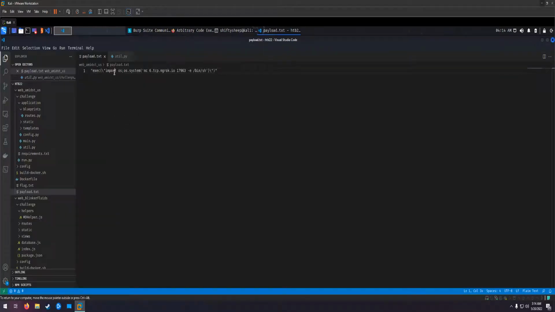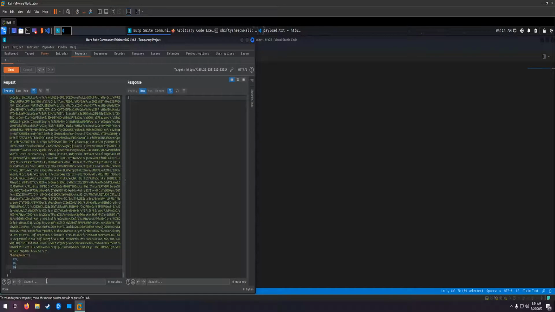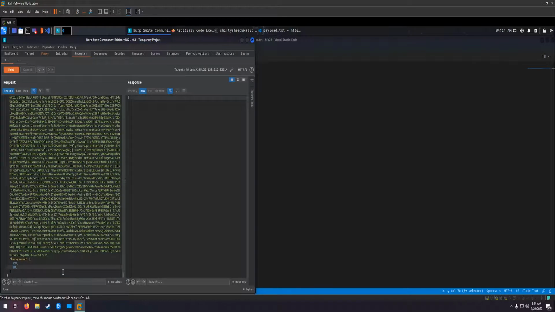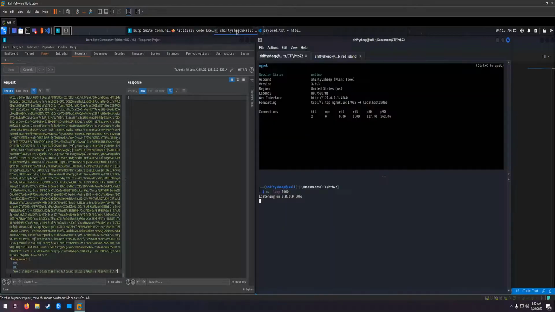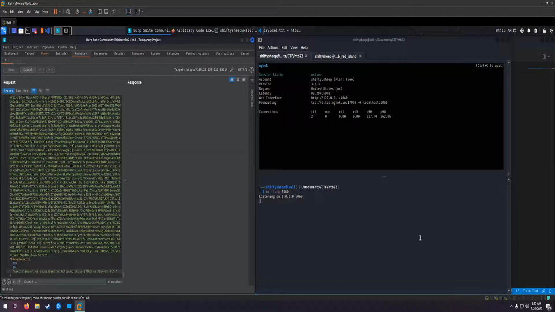So I'm just going to take that. Oops, let me copy it. And we're going to drop it into one of these background spots on the list. I'm just using the last index. It shouldn't really matter which one it is. Paste that in there. For some reason my Burp Suite is running terribly slow. It looks good, so I'm just going to send it, and we should get a hit over here.